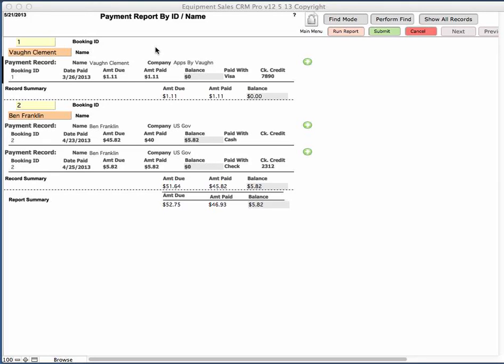The payment report is the subject for the next video. In this, it's very similar to the one we just looked at, which was the billing report. Only thing is, this one actually shows the payments and the information for the payments. You use it just like you did the billing report.